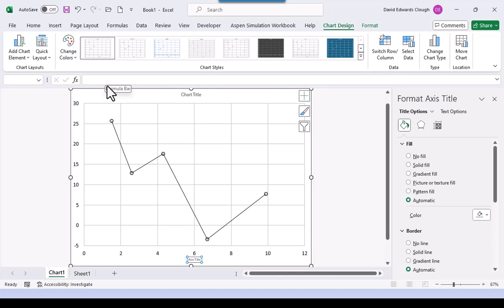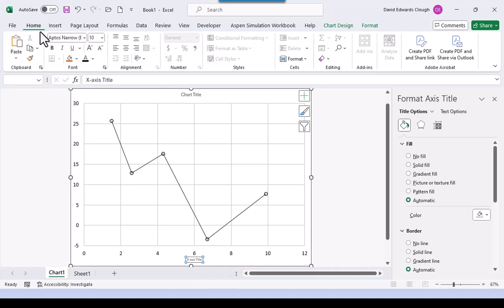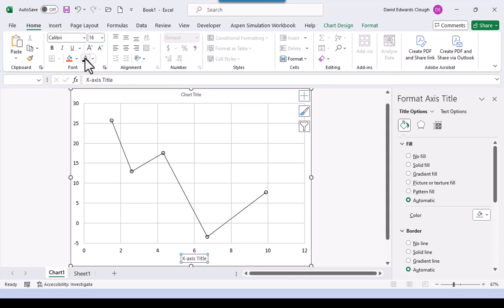And so I'm just going to type in X-axis title, just as a generic title, and it shows up quite small down here. So I'll go back to my Home tab, and again I'll change the font and make that 16 and make sure it's dark black. So there's my x-axis title.